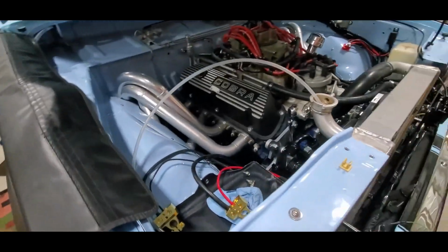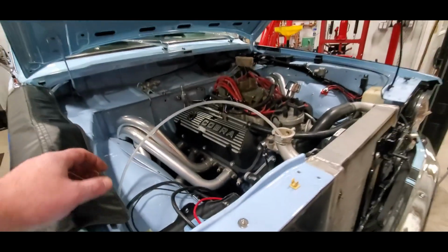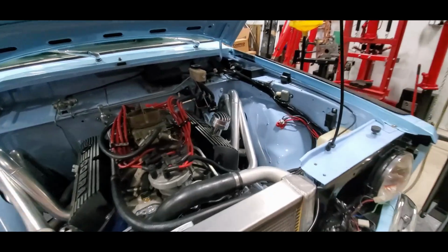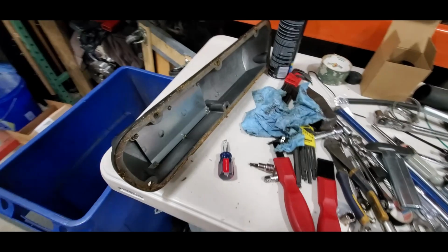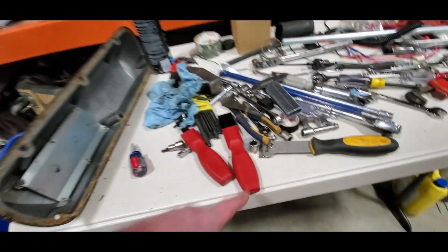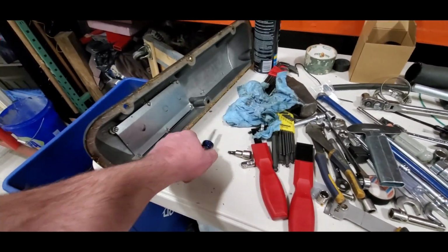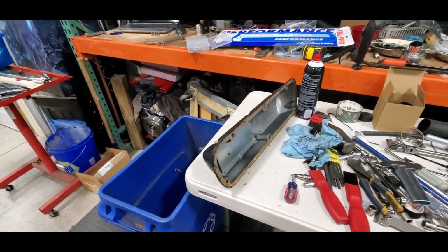So look how nice that actually came out. That looks pretty good. Let's get the other side stripped off. This one's going to be a little more work to clean. It doesn't seem like it, but I've been peeling on that for about 20 minutes. Slowly getting there. You can see all the bits. Between this razor blade, these carbides, and honestly this little stubby screwdriver, we're getting there.